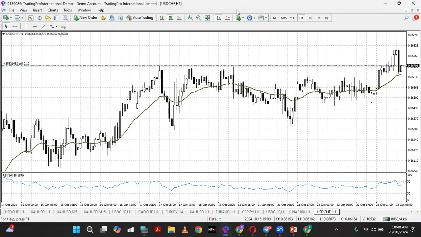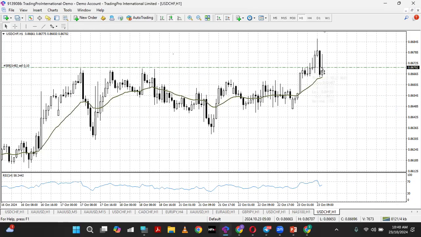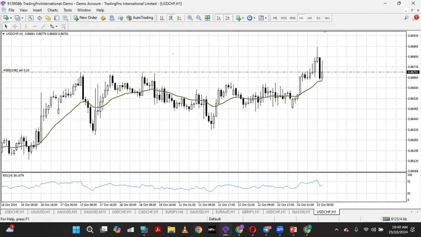Now we've sold here. The beautiful thing with the MT4 is that you can just sell. You know where your stop loss is going to be. You know where your take profit is going to be. So instead of typing it immediately, let's say somebody says sell, I will give you stop loss and take profit. You can sell immediately.